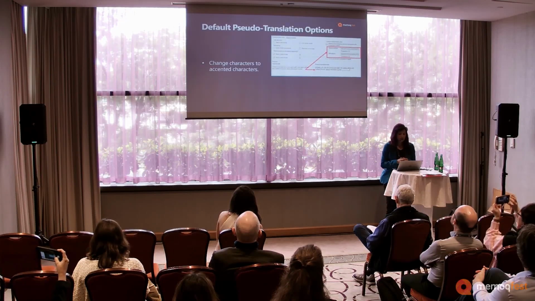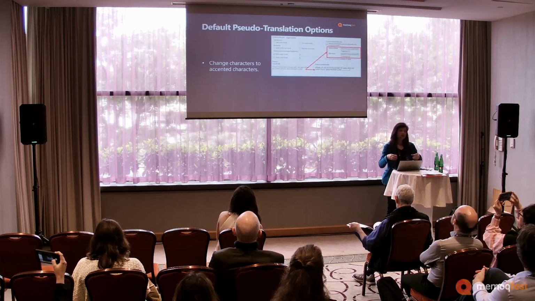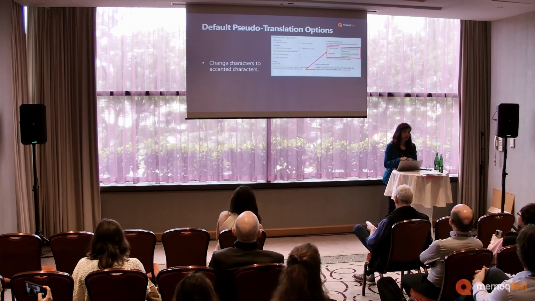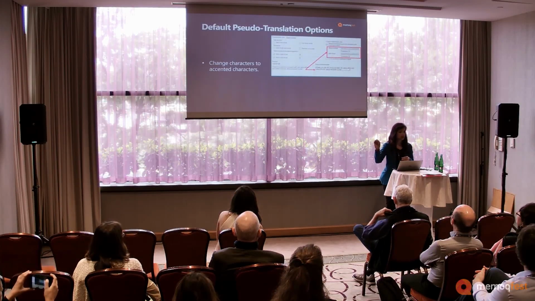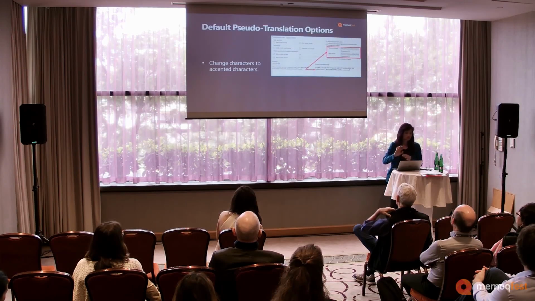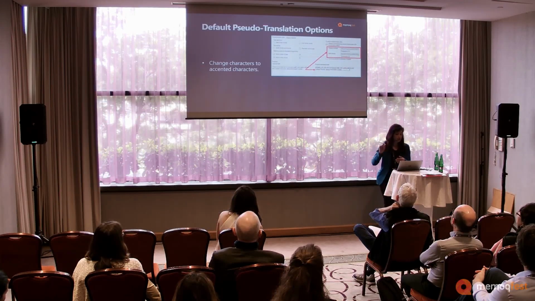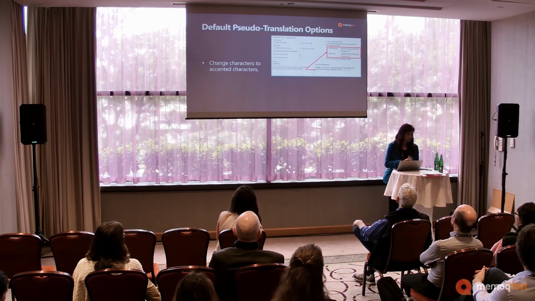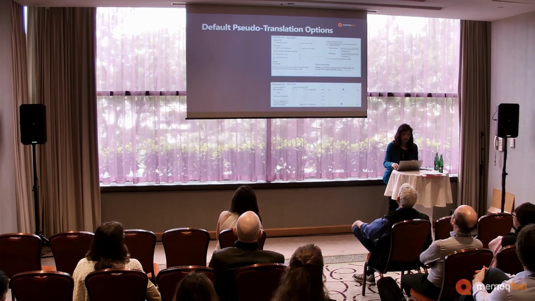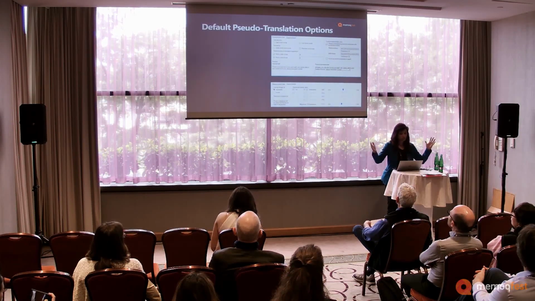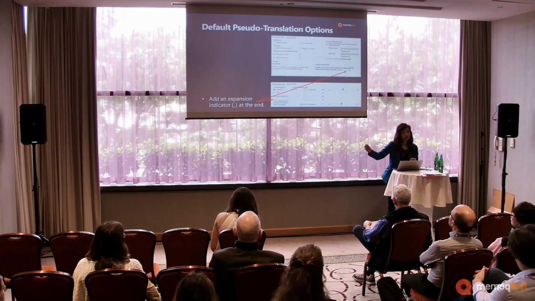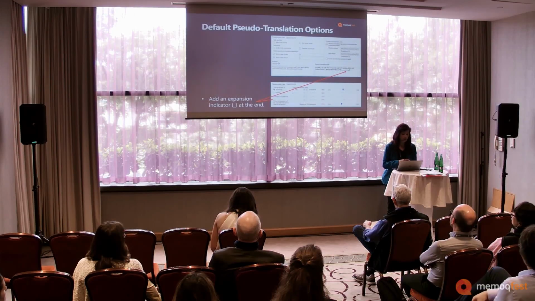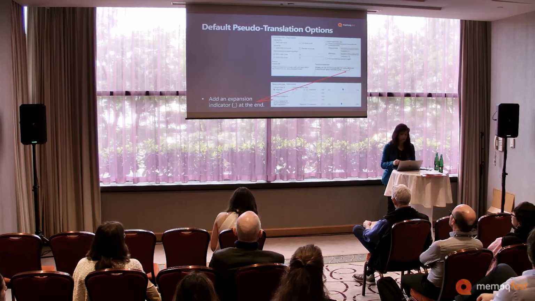Then there is a default pseudo-translation that you can run, or you can say, I want to exchange the characters of the source language with specific characters for my target language. You can use the default that is in here, or you can change it. Then you can do length definitions. So, for example, you could say, I add an indicator for how much longer the sentence is going to be. Usually it's an underscore. That's what you see in the example.